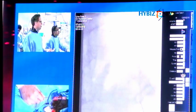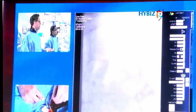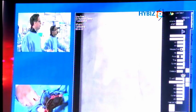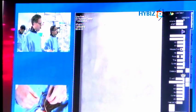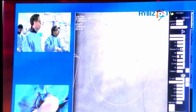It's the usual things. You'd be very, very careful when you're advancing it, especially such a long one. You'll see it's very, very stiff. We're lucky here because there's a nice run in, and it looks deliverable. But it's a very stiff device, so it can be tricky to deliver, obviously because it's quite bulky. Also, the normal care about air entrapment. And once you dilate, you don't need to go to super high atmospheres. You just dilate slowly and steadily.